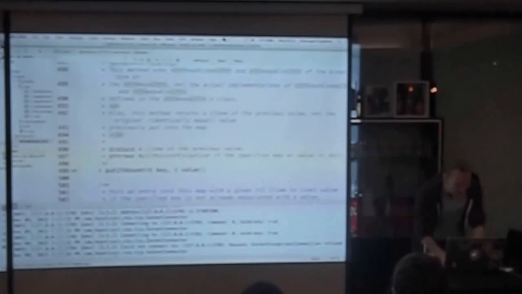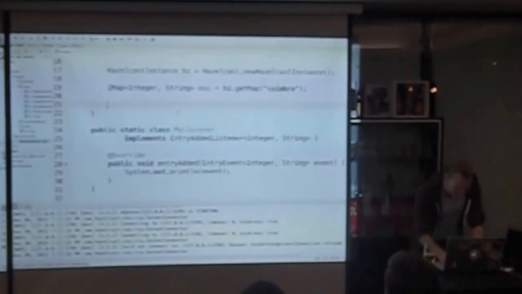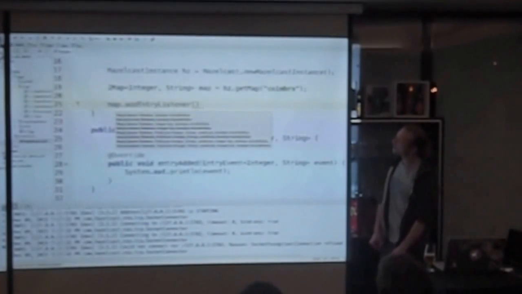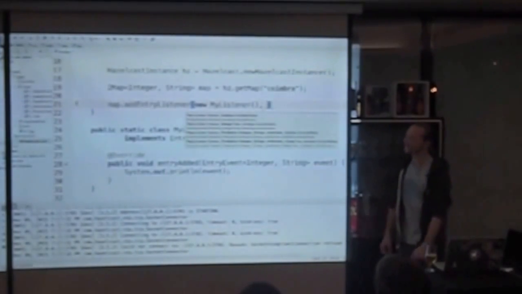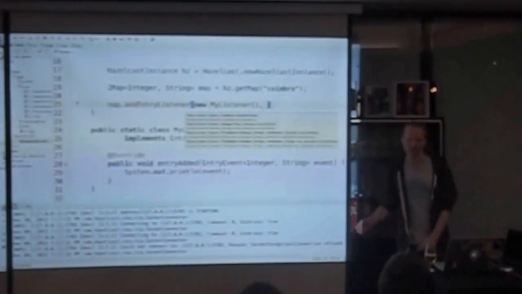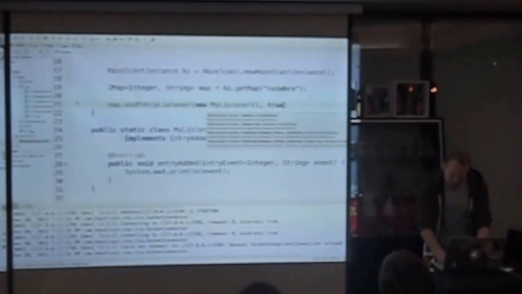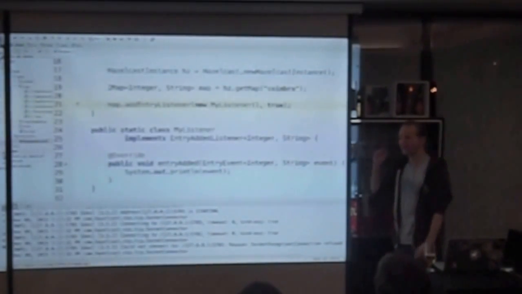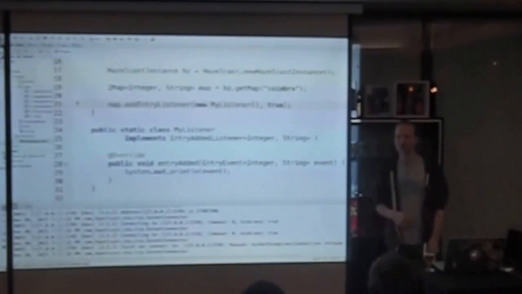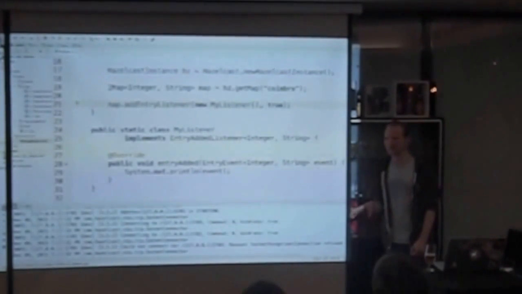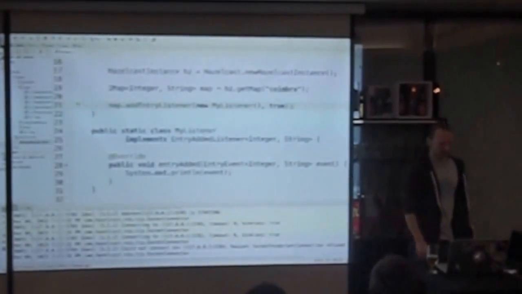But it also adds nice things like listeners. So we have a listener, and that means we want to add this listener. The second parameter is exactly the same thing I was talking about before. It tells the listener whether to include the value when you fire an event. In a lot of cases, you're just interested in the key and you don't need this value at all. So in this case, you put in false. For this example, we definitely want to see the values.